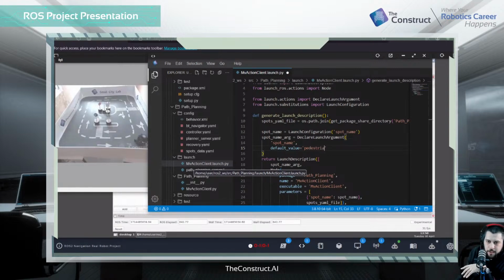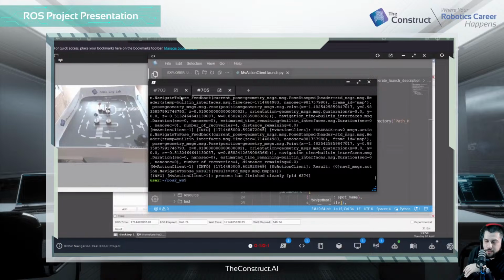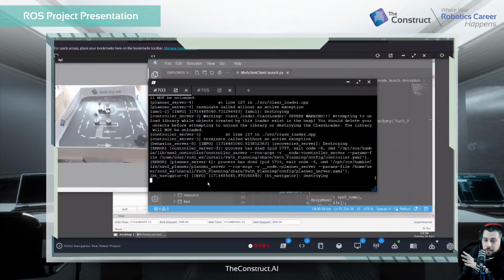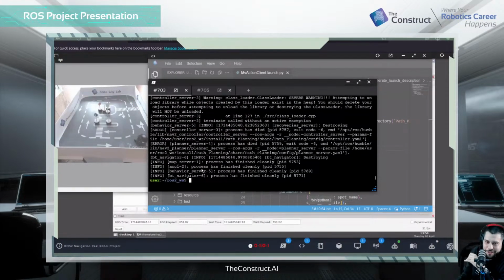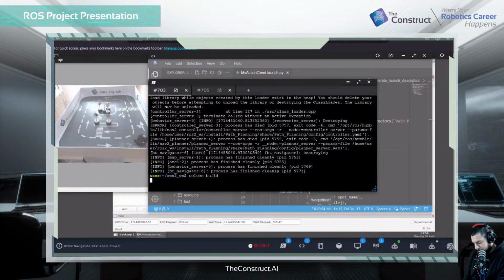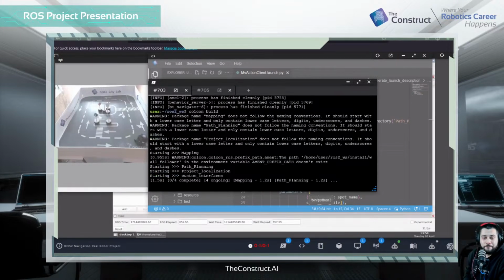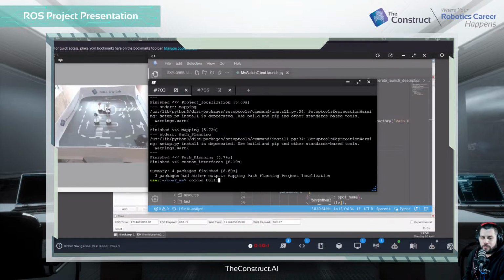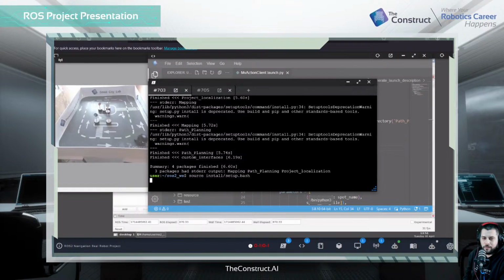Now you actually have to say build. You don't kill. Okay, that's fine. So call build. So source install setup dot bash.